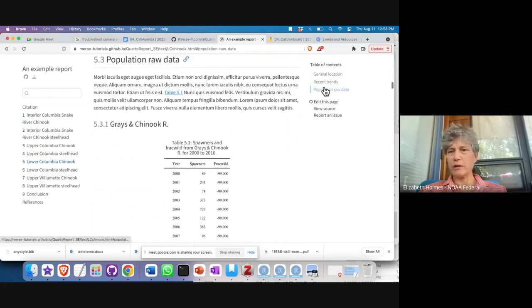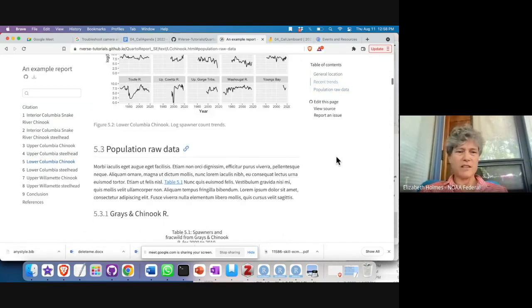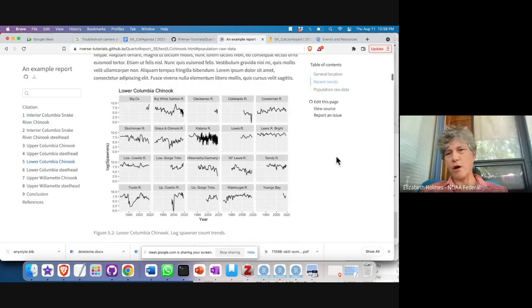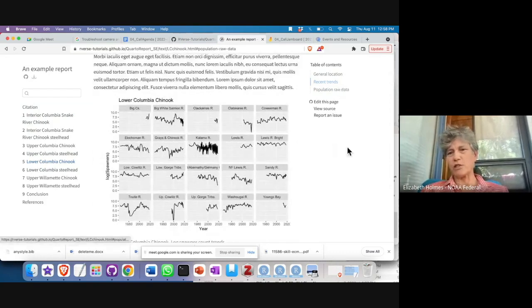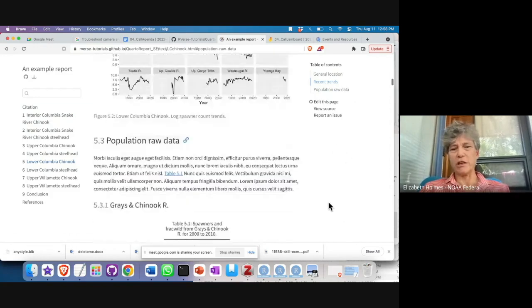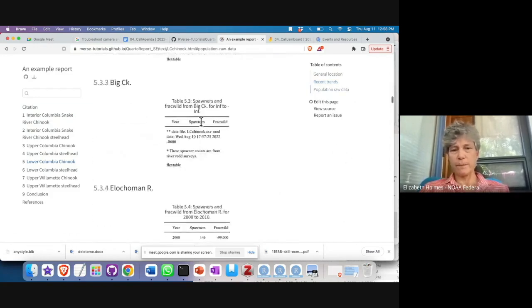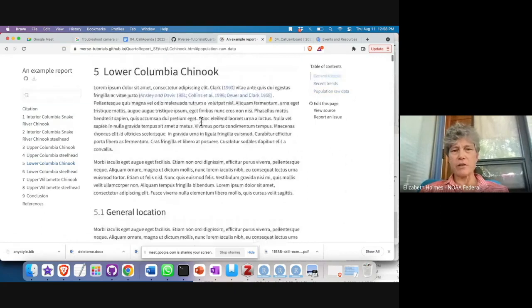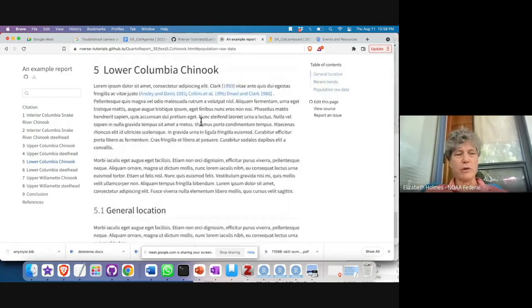If you click over here, oh, it's not doing that. Darn. Okay, I set the table of contents too small, but if I had set it a little larger, we would see all the individual subpopulations here, and we could easily click and look at those. So the nice thing about this is that this is all generated automatically as the data are updated. We can rerun the report, update all the figures, update all the tables.